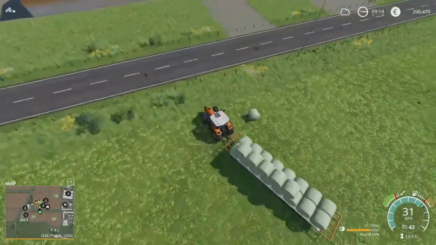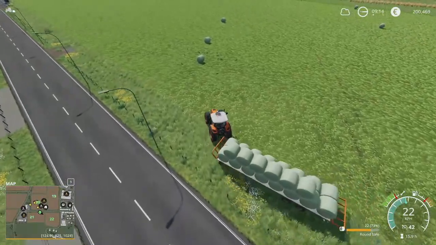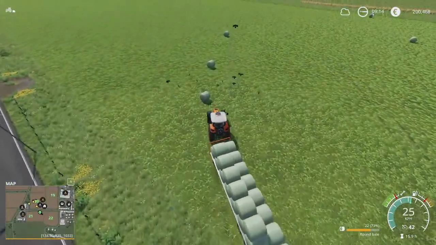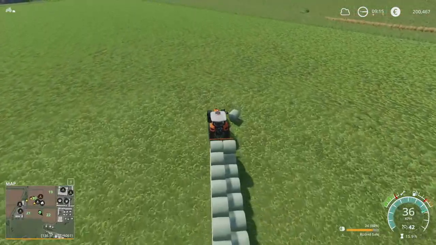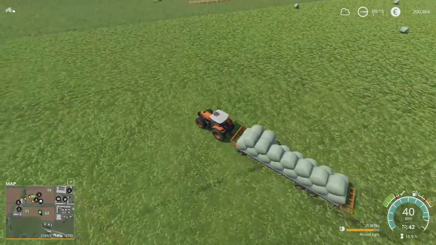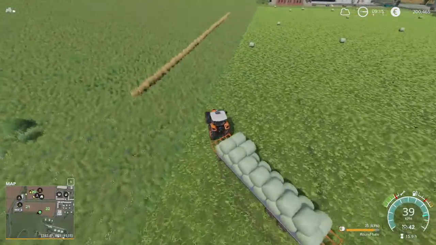Okay, turn around here if I can. There we go. We are almost full. We're definitely going to get more. I don't know how many more. Okay, we've got room for 5 more bales on here.